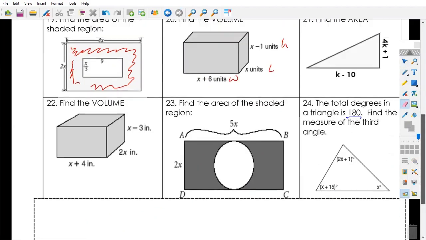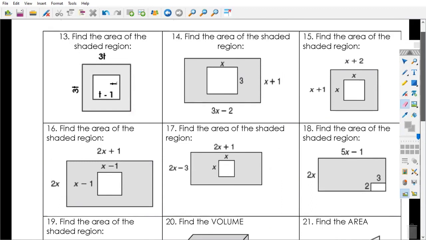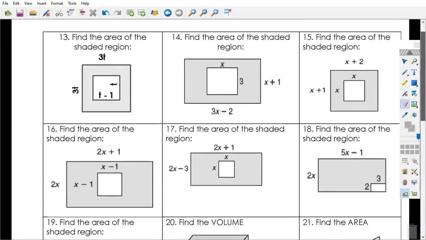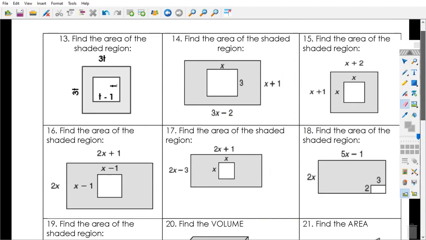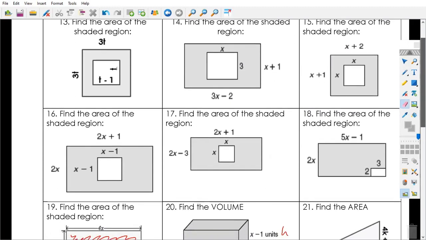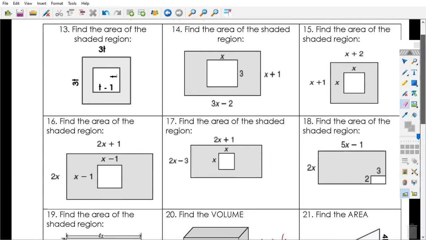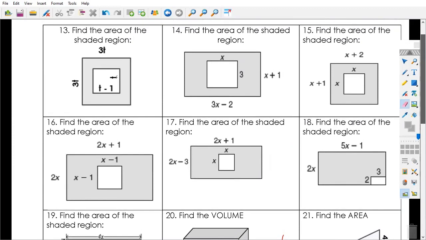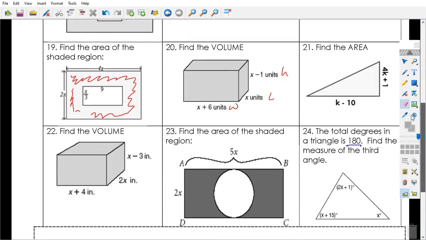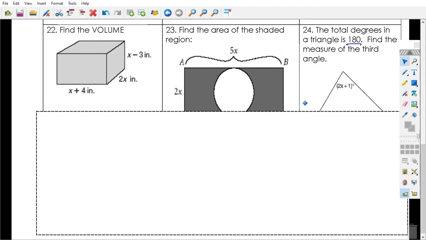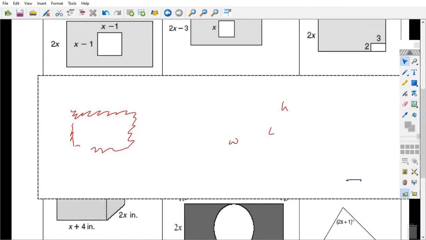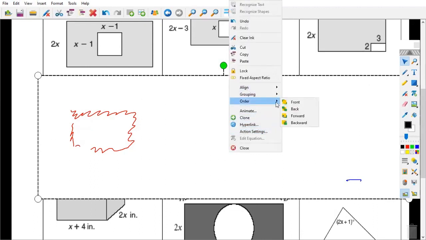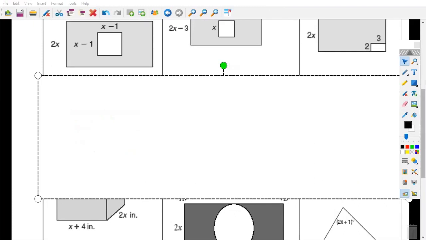All right, so on here, as you can see, the rest are also the same, right? So we're not going to do these; they're going to be left for you to practice. They're all the same, just different numbers. For the most part, the only one that I wanted to talk to you about, I'm going to do one of them. So I was either going to do 13 or 16. Which would y'all want me to do? 16. 16? All right, 16 is the winner. The reason being is that for this one, you're subtracting more than one term at a time. So we're going to do 16, and then the rest are going to be practice.